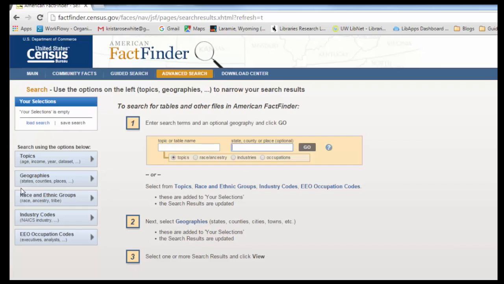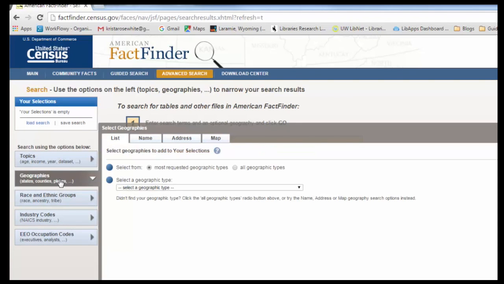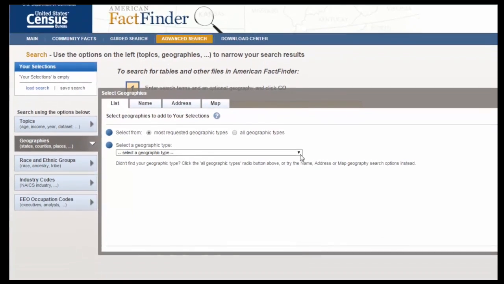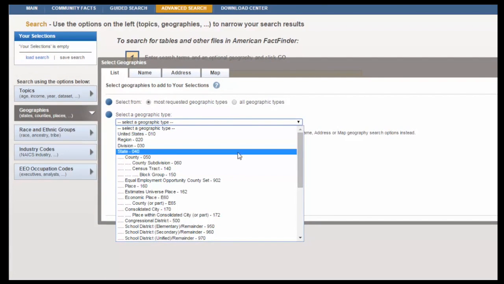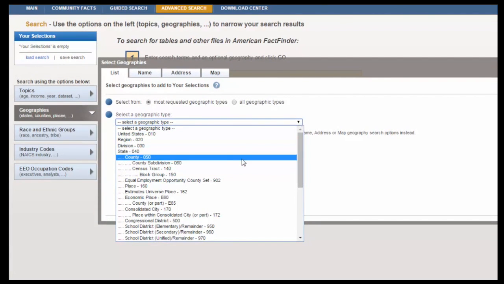What I actually recommend is that you use some of these search filters first. I like to do geographies and then topics. So if I click geography, what we see here are some choices, and this is really useful because it allows you to pull from multiple geographies at the same time. For example, if you want to look at every county within a state and pull them all at one time, you can do that here.